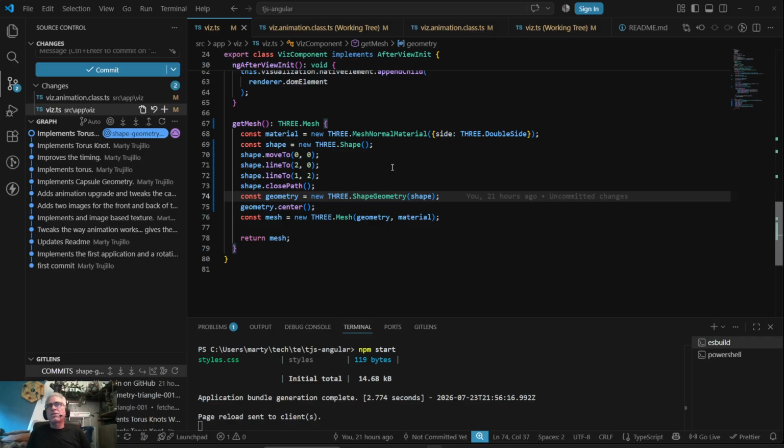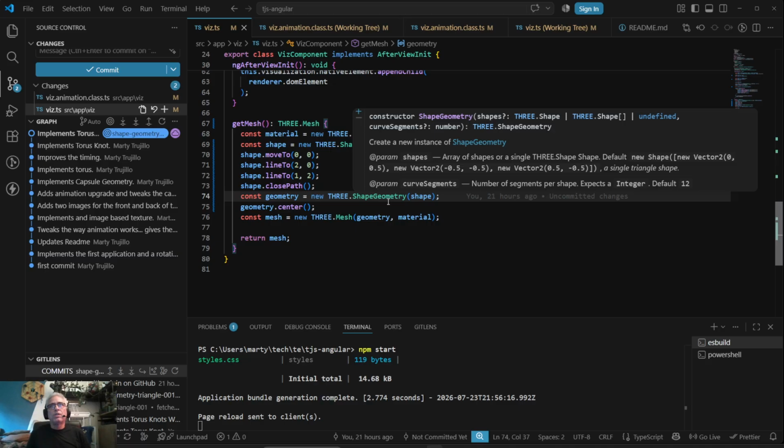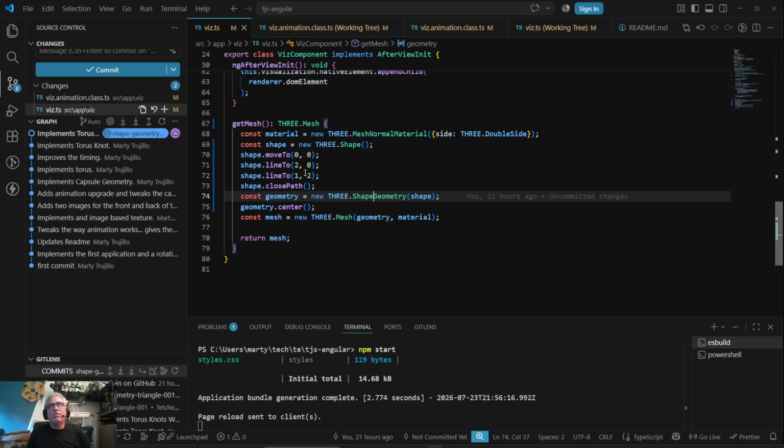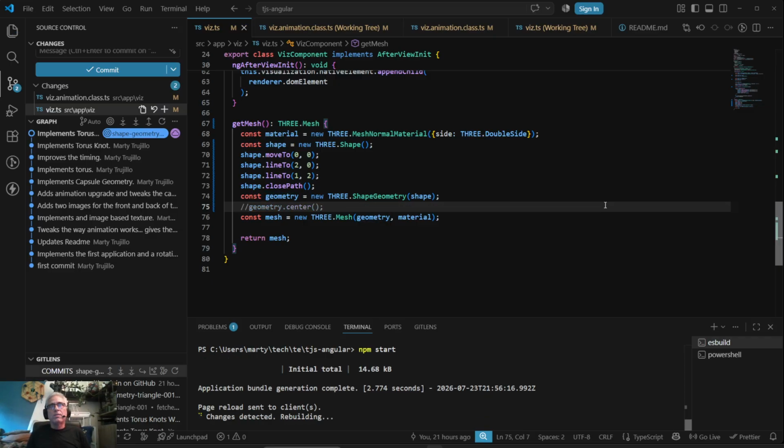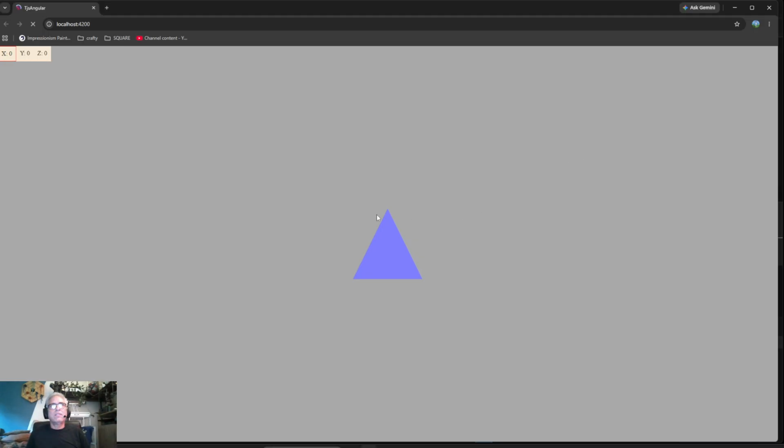Now apparently there's also another way to do it. I believe it's ExtrudeGeometry, which is where you give it a thickness too. And then, oh yeah, this center thing, if this center thing isn't there, I think it's very fascinating. I remember putting a lot of work into my last one to basically hand code this. But yeah, see, now it's like that.